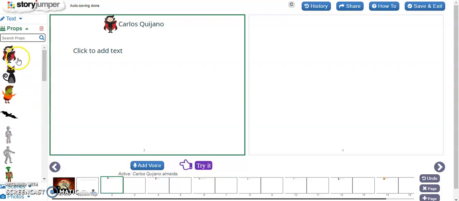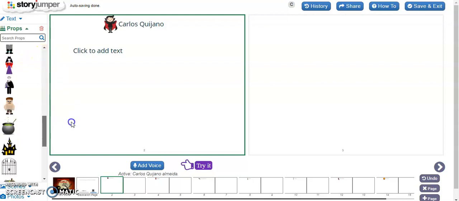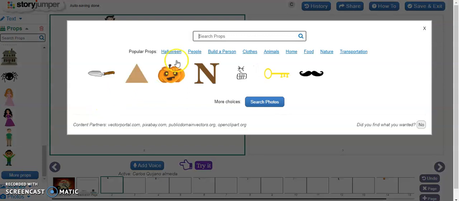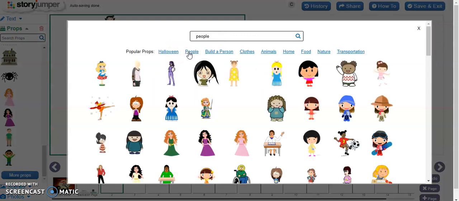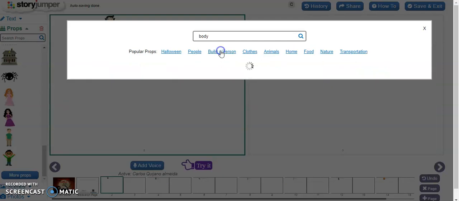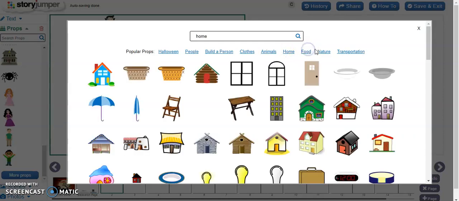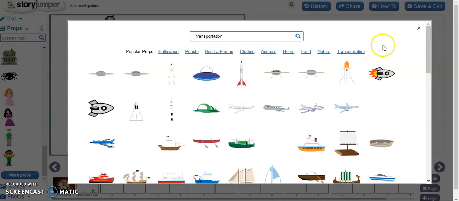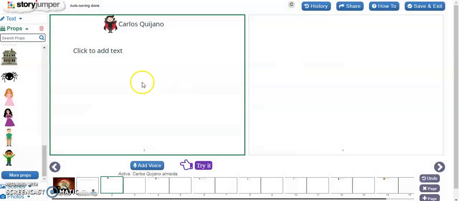Because we are in Halloween, you are going to find these characters in Story Jumper. But if you click on more props, you are going to find not only Halloween props, but a lot of different things, characters of people. For example, clothes, faces, animals, elements of the house, food, nature, transportation, etc. Okay, so you have a lot of different elements to choose.